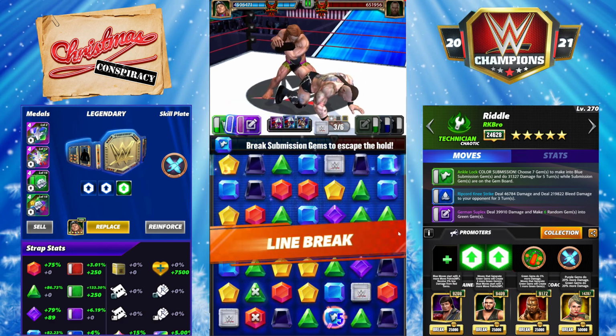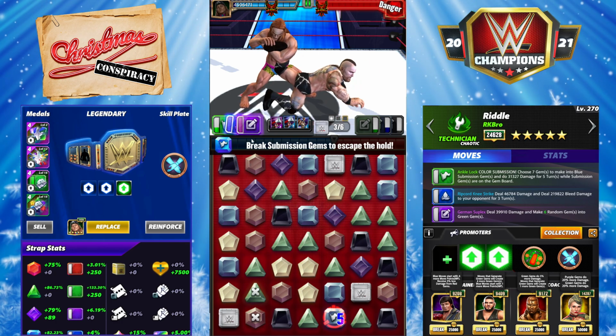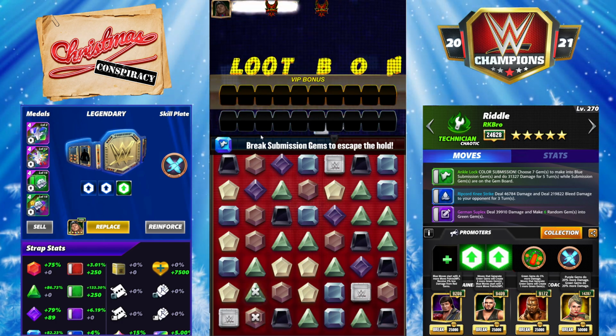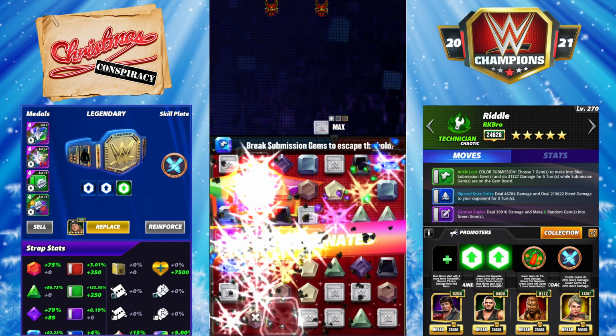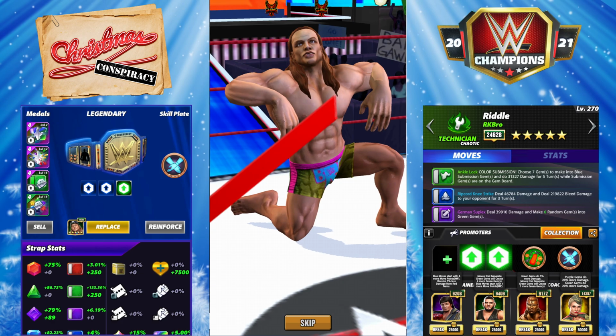Watch out for those X breaks. Bunch of damage. So you can do some fun stuff with the sub, choosing into breaking the X breaks and stuff as well. So there's a lot you can do there with that. Not my favorite moveset, but it is a tricolor and gives you some options.